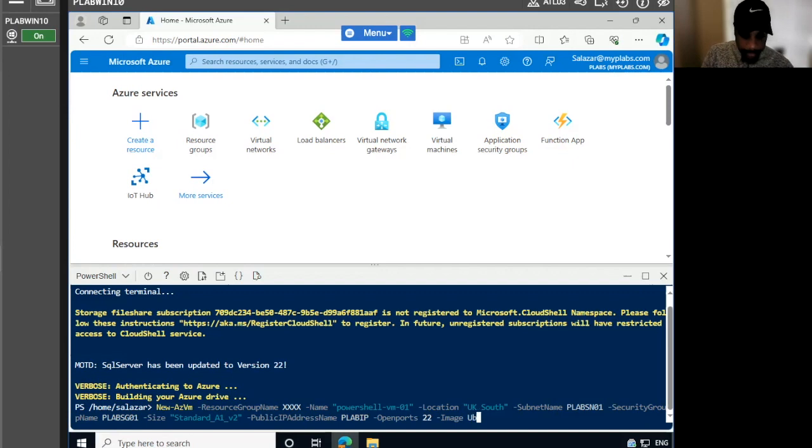It's going to be from Ubuntu LTS, which I've also selected from another one. Now the image is which OS or disk image I'd like the machine to have, and then I'm going to press enter. So that worked.